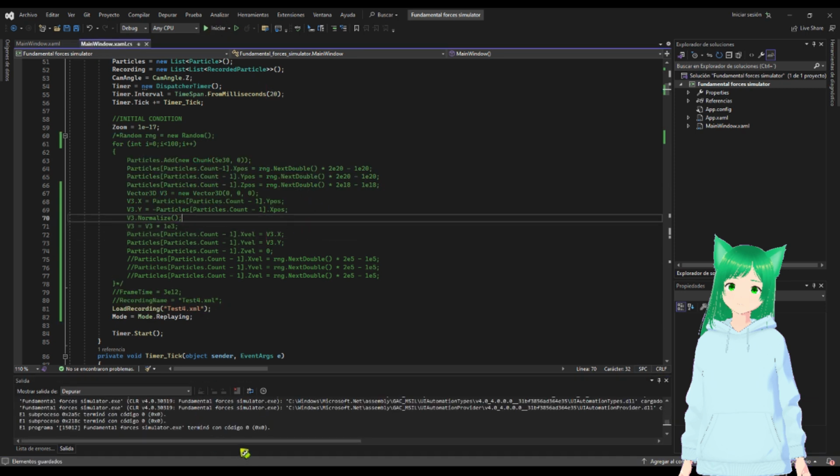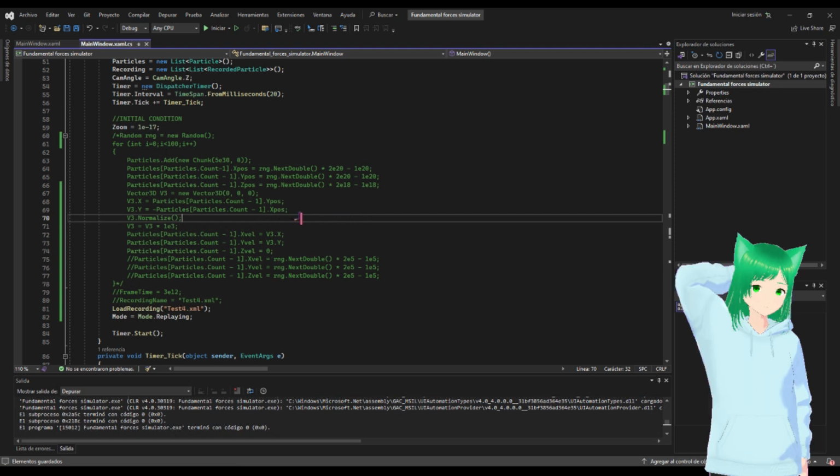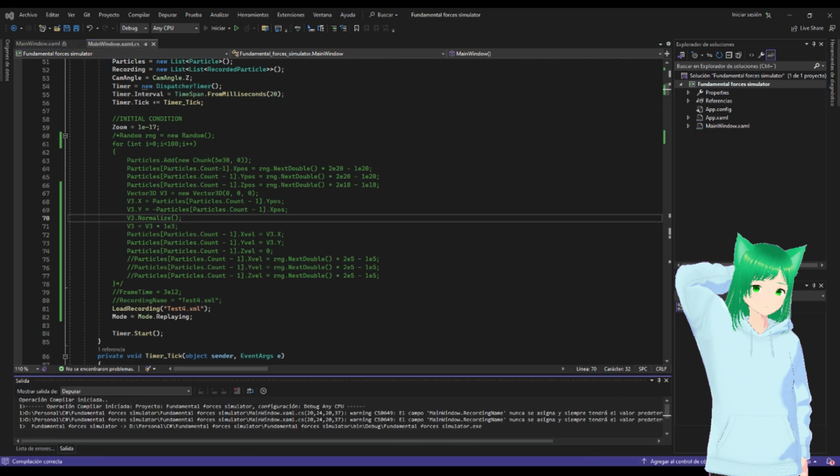Alright, the simulation seems a bit weird. Let's see how it looks. Alright, this is what I got. You can see it is much more flat.